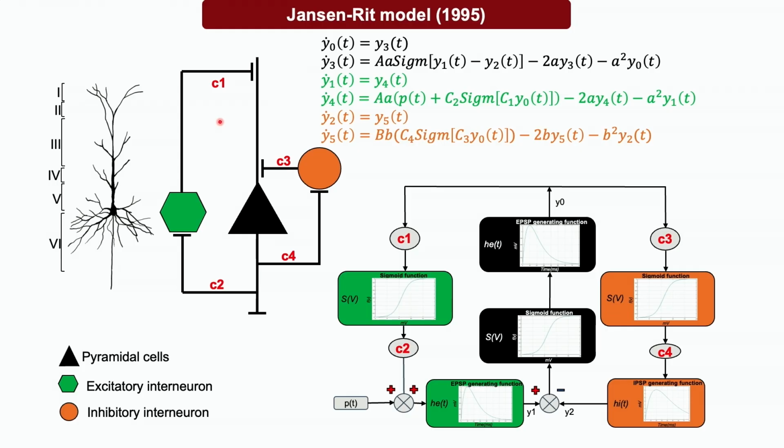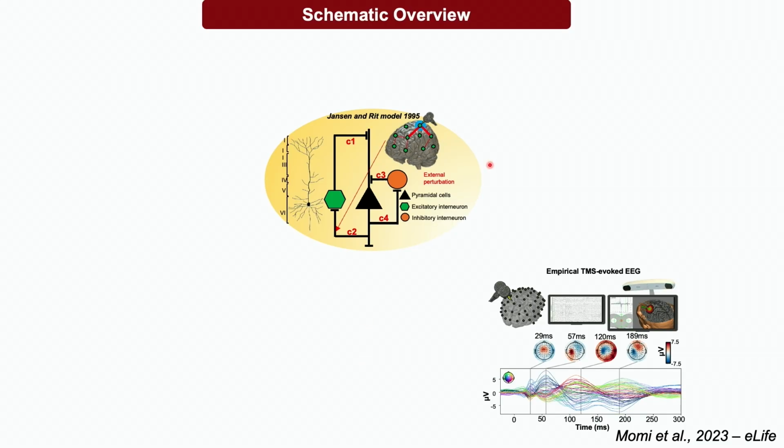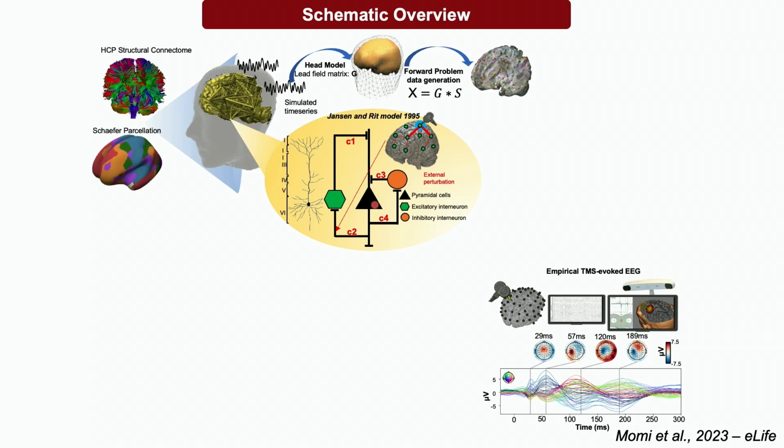For the model, we use the Jansen and Rit, which is a physiological model with a pyramidal cell, an excitatory interneuron, and an inhibitory interneuron. This model was originally developed by Jansen and Rit for simulating alpha oscillations in the occipital cortex. We also employed this model in the previous study, and specifically we use this term to inject an internal input for mimicking brain stimulation. So this is the framework, this is the model, and those are the data, the TMS-EEG data over DLPFC. You see a resting state at 0, then there is the perturbation by TMS, and we have the so-called evoked potential. So we put this model in a 200 parcel parcellation.